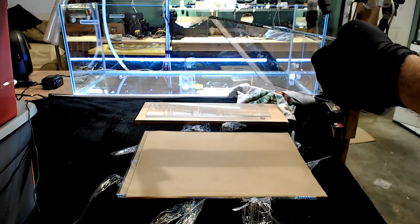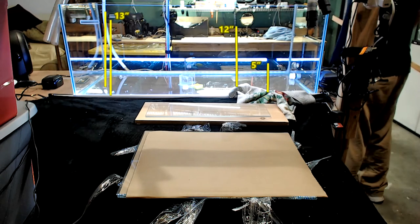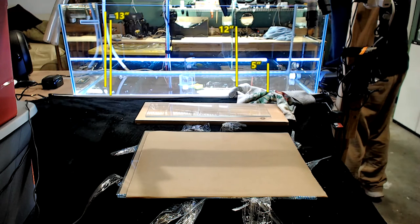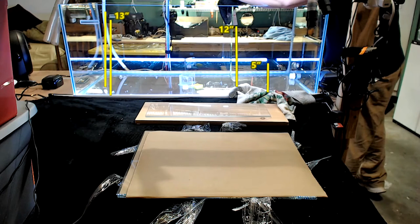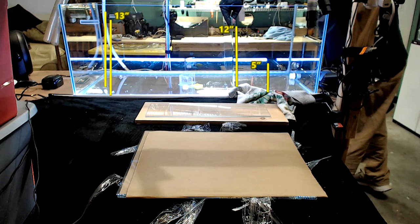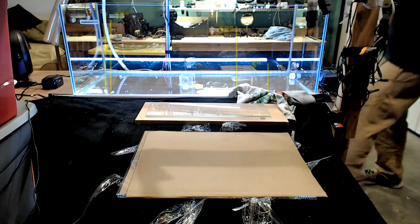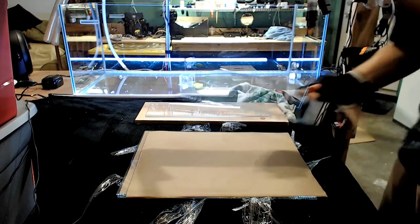So the 12-inch piece is one of the back pieces. I don't know if you guys can see how tight that is, but it is an absolutely perfect fit. Look, I can let go of it. That would have been really dumb if that had just happened. I almost dropped the baffle onto the floor of the tank, which probably would have cracked it.